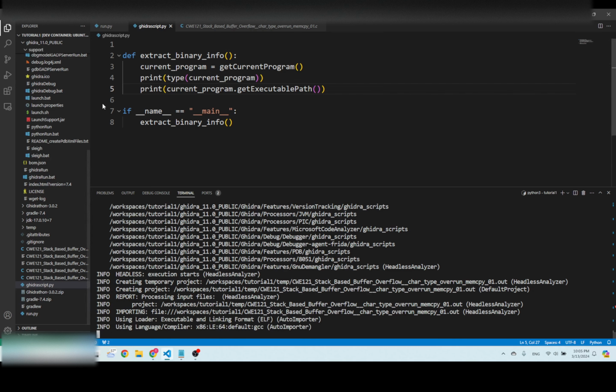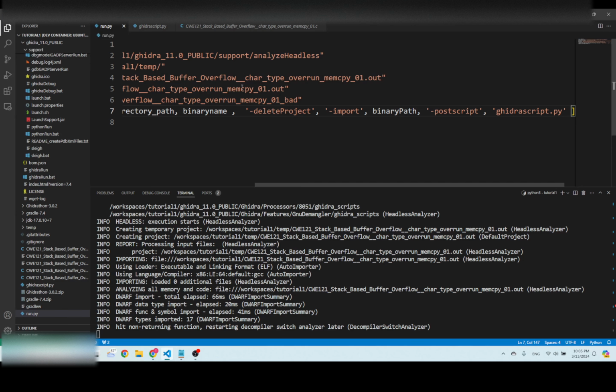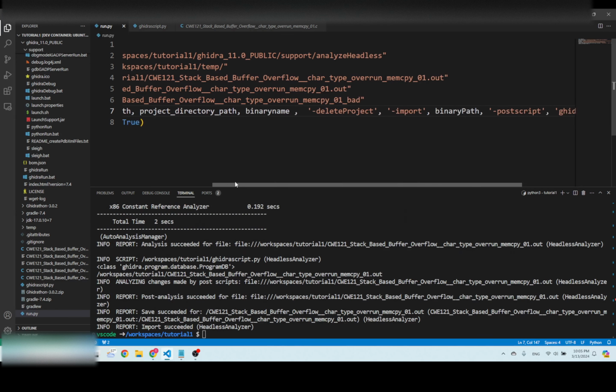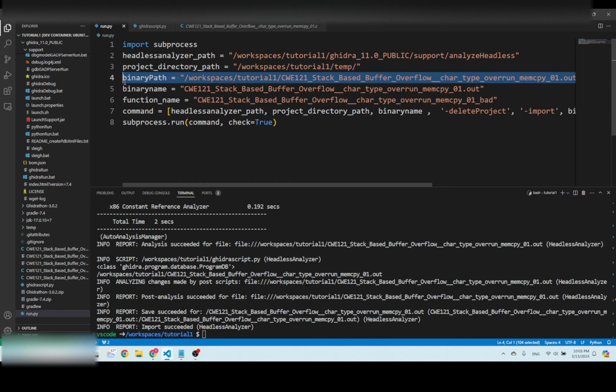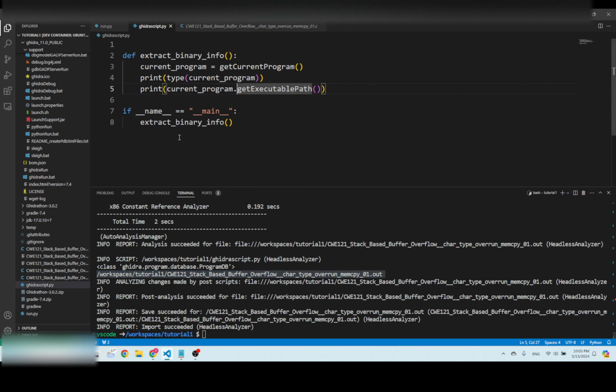So this is the binary program that I import, and you can see that it prints the same thing that I imported. The next thing is that I'm interested in, the next information is the architecture of the binary.